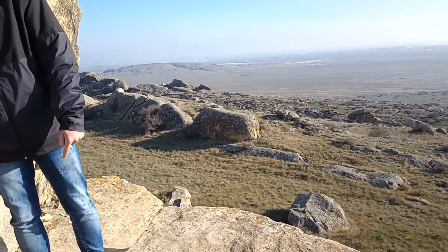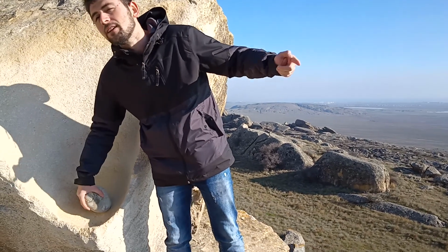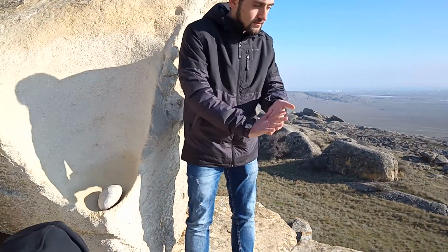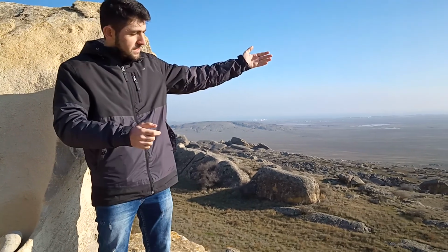So two guys would stand here as a lookout. If any wild animal approaches from far away, they'd hit six times to inform them that a wild animal is approaching. So they climb upstairs very quickly. And while they were hunting normal animals such as goats and horses, if any other animal approached from close by, they'd hit three times. Six hits was for when they were collecting herbs and normal seeds and wild animals were attacking, such as lions, foxes, and jackals, whose drawings they found.